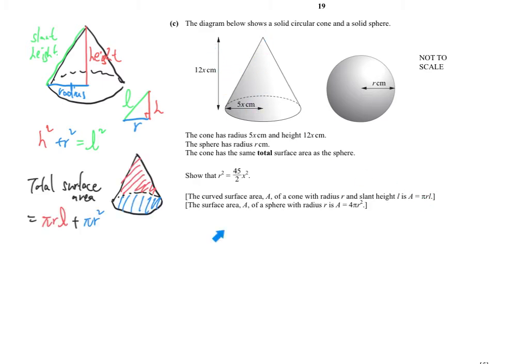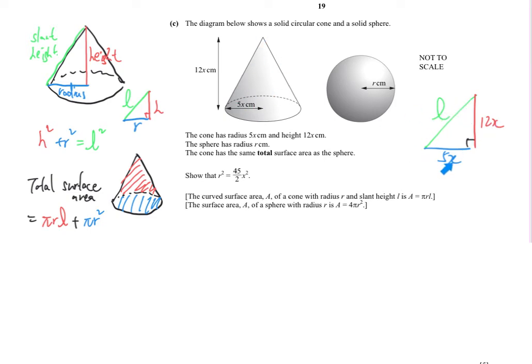But before we go, remember that for the cone there are actually two faces. First of all is the curved one, the red one, and the second one is the base area, the circle. So the total surface area for a cone should be the curved area, that's pi RL, plus the base area, that's pi R squared. You need this to get the cone total surface area. So let's get the L first, the slant height for the cone.